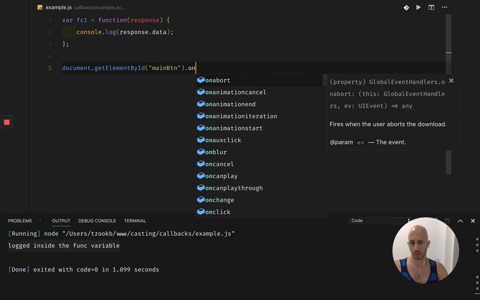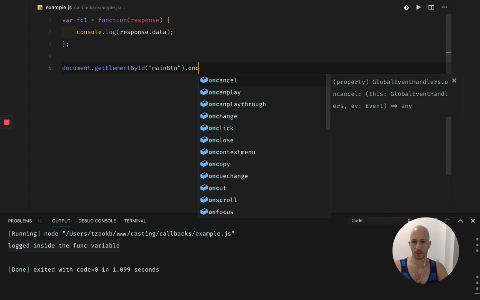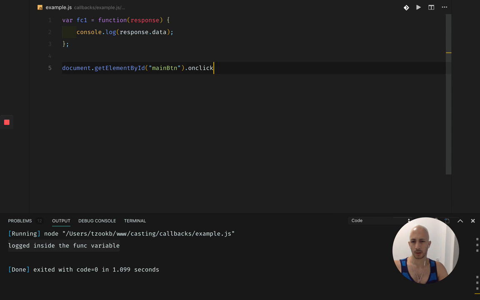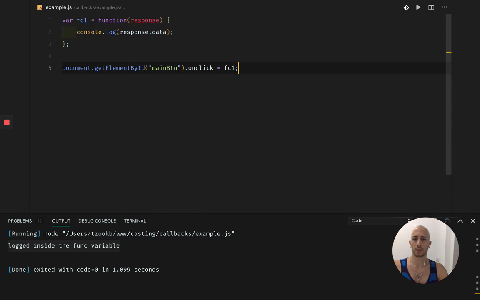And we want to have onclick, and assign this callback to happen whenever somebody clicks this button. That means that each time somebody clicks this button, this function will be called.